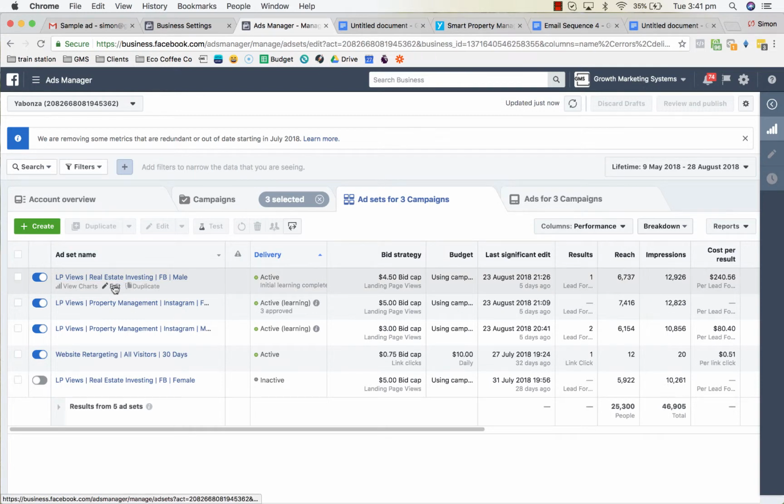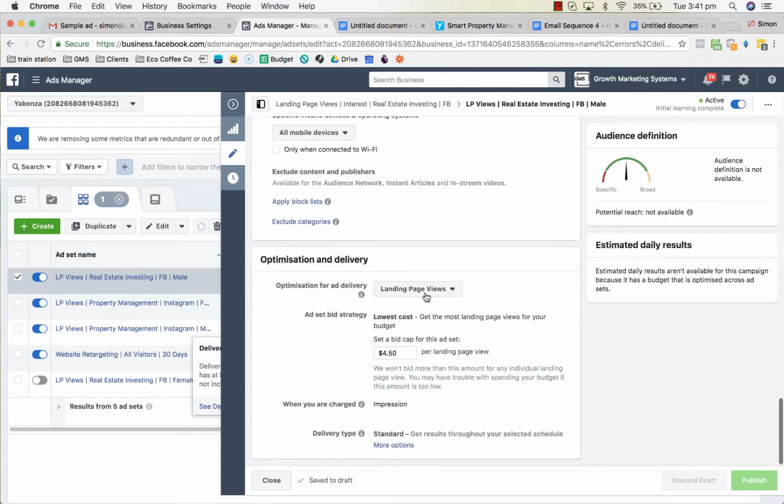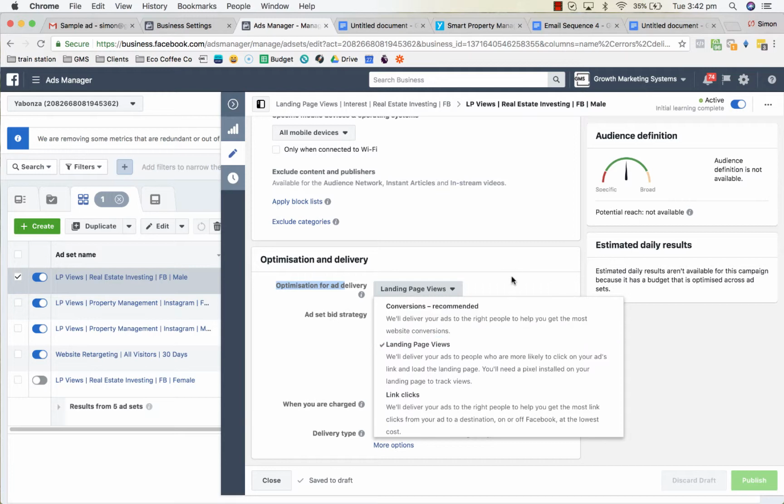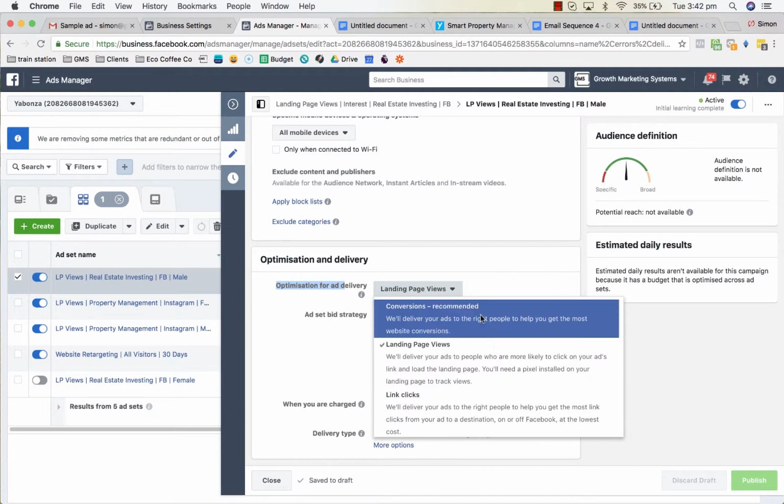Always, for conversion-based campaigns, optimize for whatever the conversion is. So we would always optimize for that conversion. While it's all well and good to have a really cheap click-through rate, good cost per clicks, a cheap CPM, and they're all really important metrics, if they're not turning into leads, not turning into sales, not turning into a return, there's no point of having cheap clicks if we're getting no return, right? So we always optimize for a conversion.